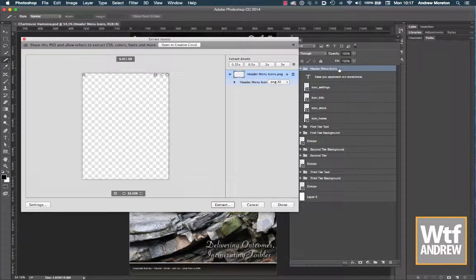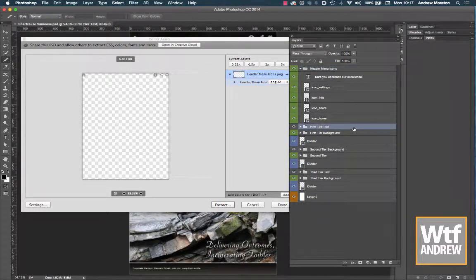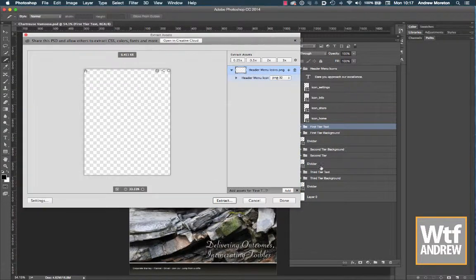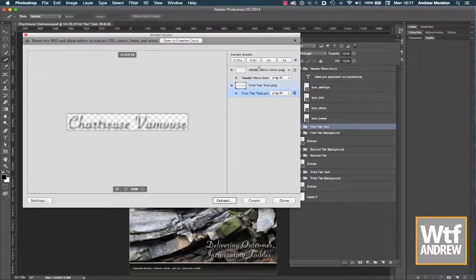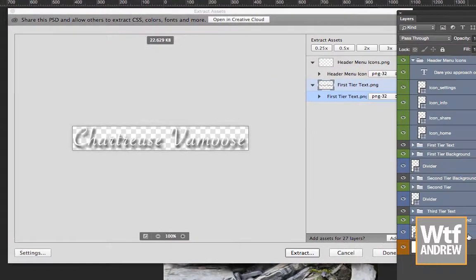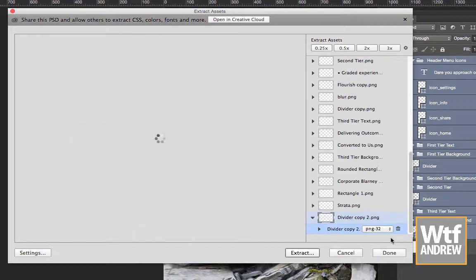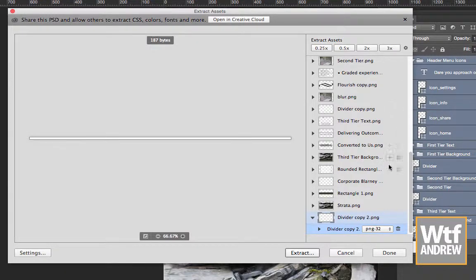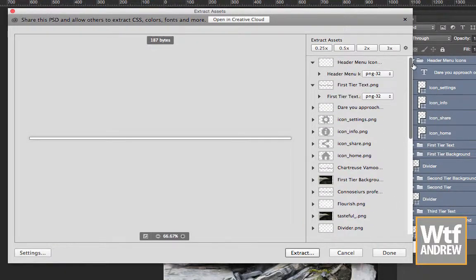It takes the active layer, so that's what we've got there at the moment. But if I wanted to add other assets that I wanted to extract, I could just go and click on there, so I want this, and you'll notice that on the Extract dialog box we have an Add button, like so, and that'll add those things from the extra tiers. Alternatively, I'll just go and select all of it, and go and add them all.